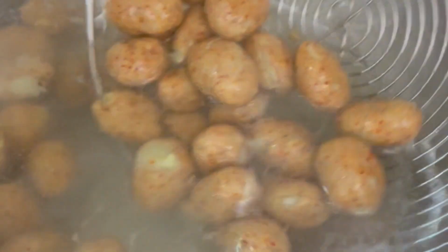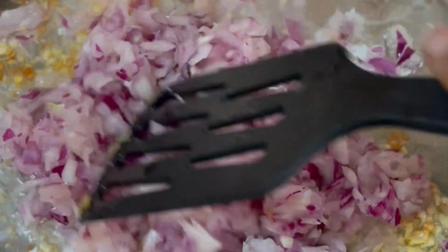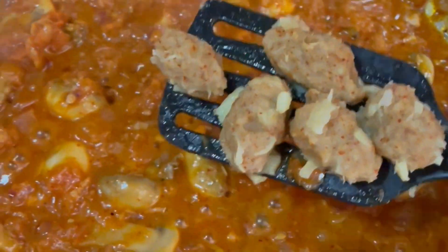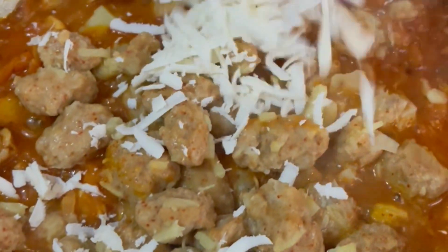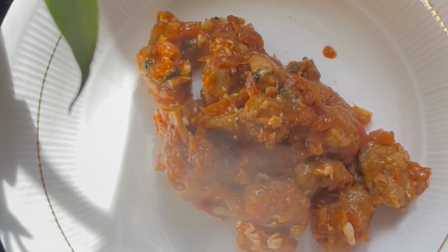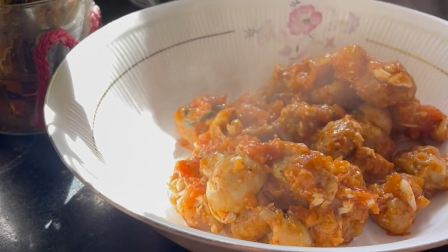This is how I use sweet potato. I can also make a chaat out of it, by mixing it with some jowar flour and then adding some spices together, we roll it into a dough and then make small balls out of it, boil it, and saute it with vegetables. This turns out to be really tasty, like a really tasty red pasta, and it's one of the very famous recipes out there in Italy that is called gnocchi, and that gnocchi turns out to be really good with the sweet potato and jowar addition. So yes, this is how I add this into my diet.